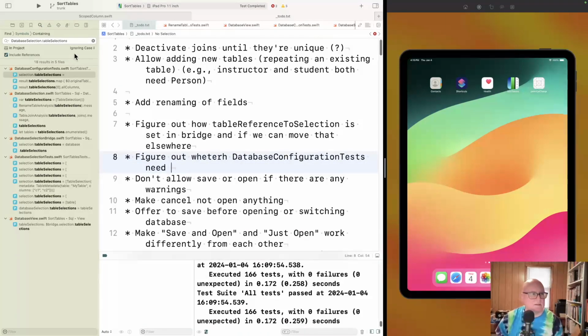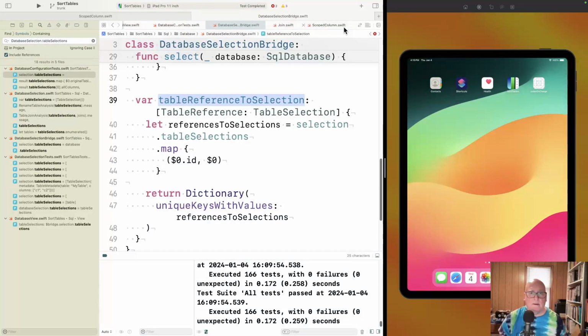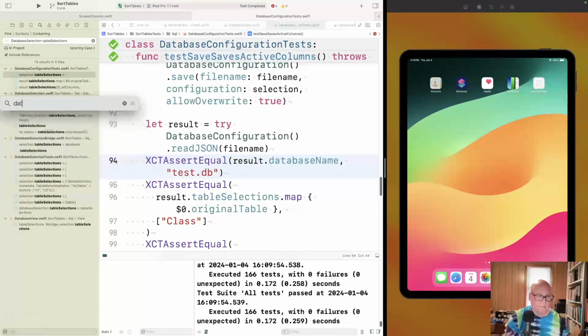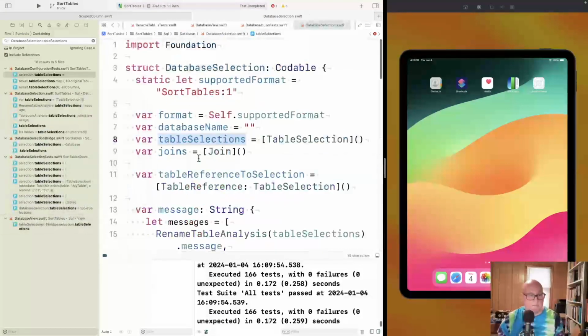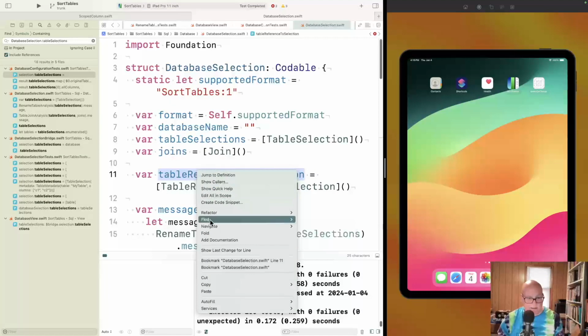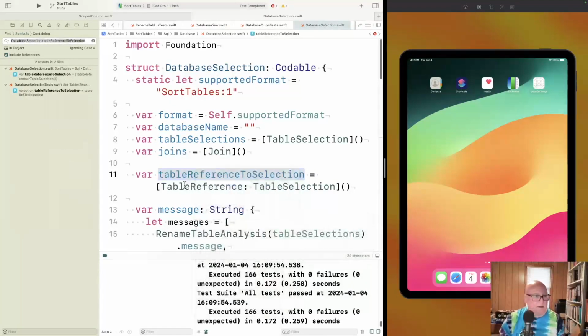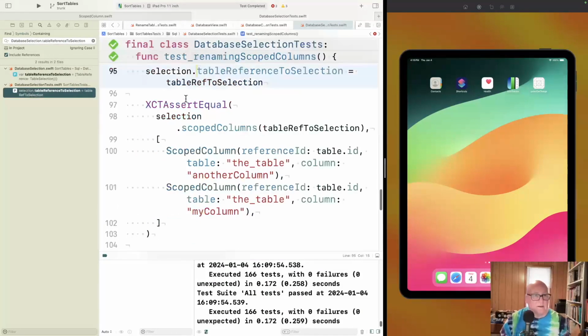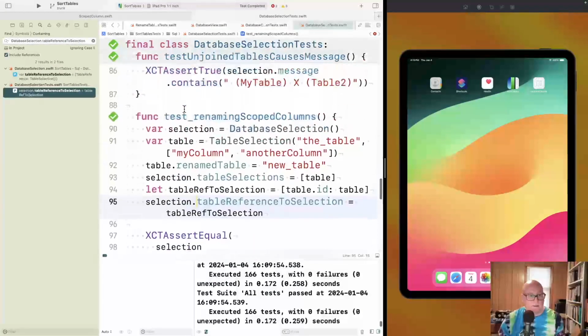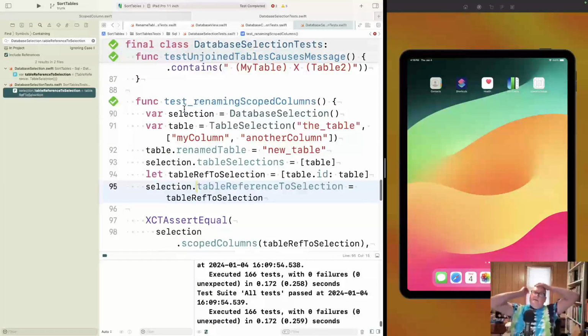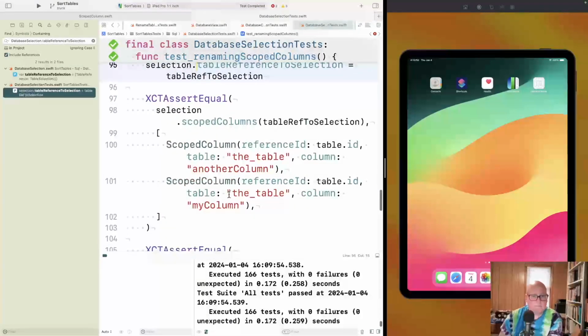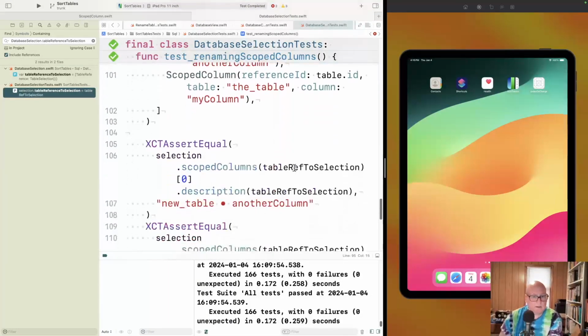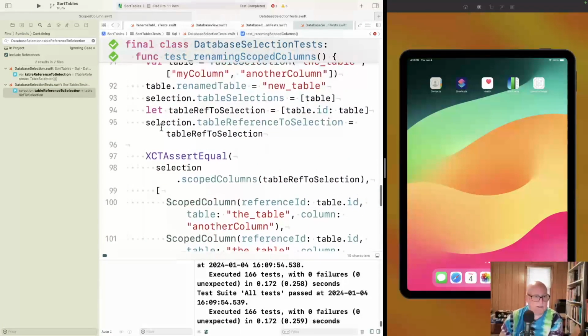Oh, table selections. No, I don't want that. That's the wrong thing. Table reference to selection. That's the one I should not see anywhere. Okay. And this test. Right, they pass that table in, but selection's never looking at it.